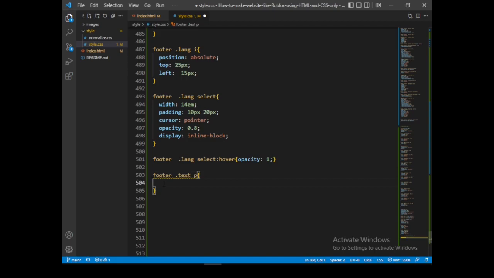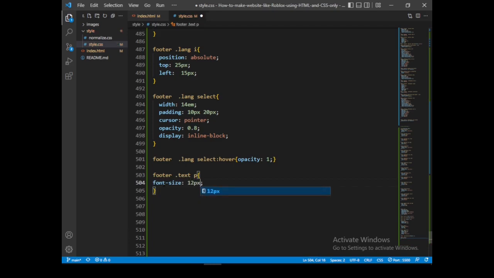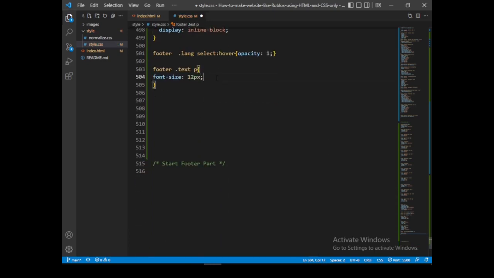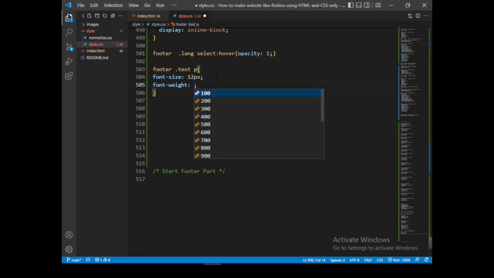Let's say font size of 12 pixels, font weight of 500.